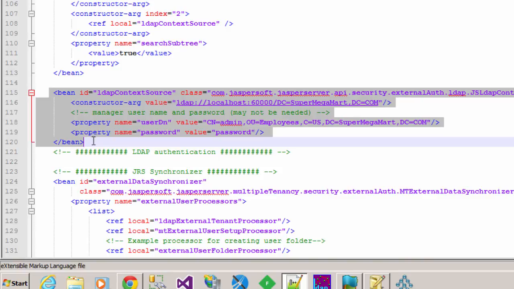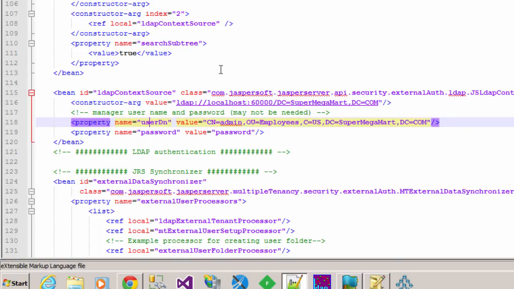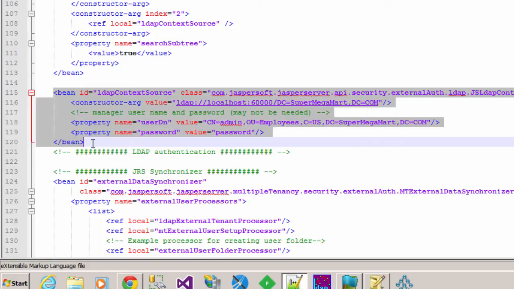The first bean that you have to configure is called the LDAP context source bean. I mean, you're welcome to configure the other ones, but unless you do this, nothing's going to work. This is the bean that actually is set up to make the first initial communication to your LDAP server. So let's take a look at what you have to do in here.